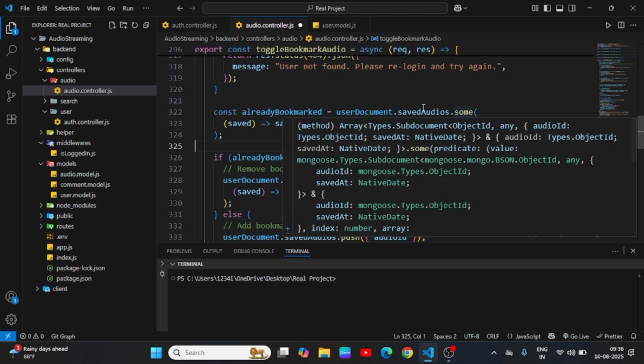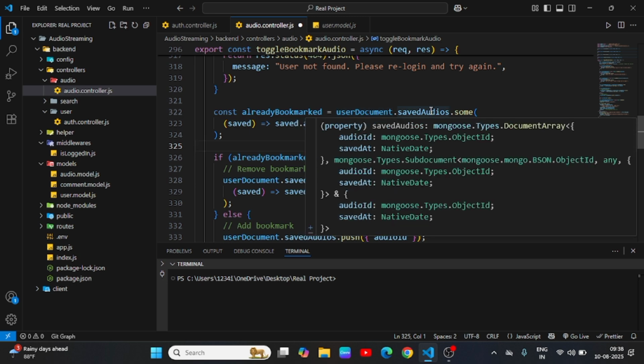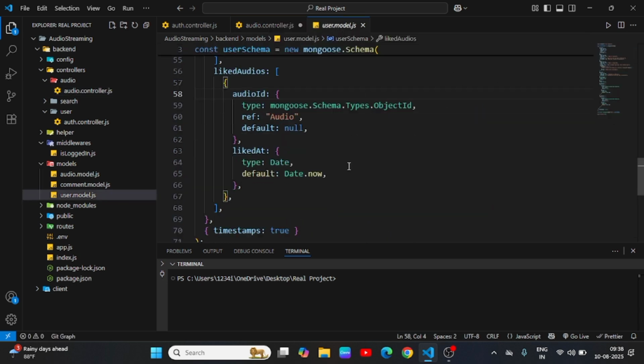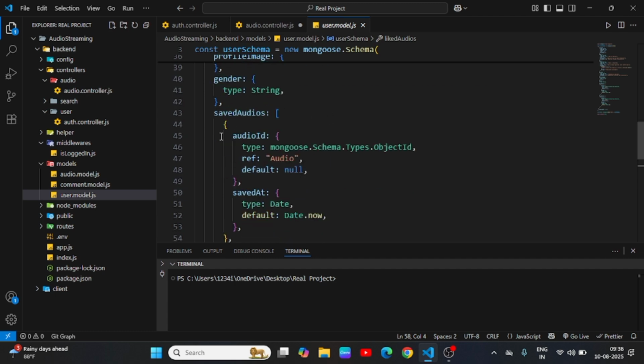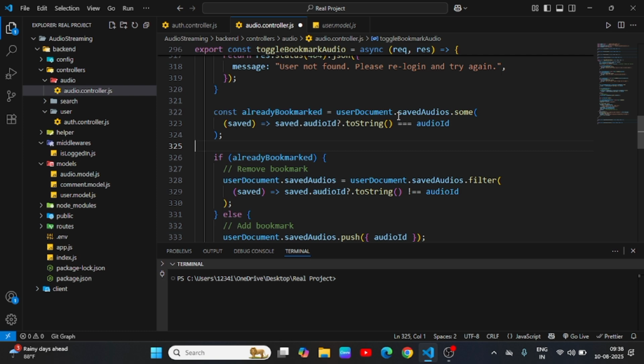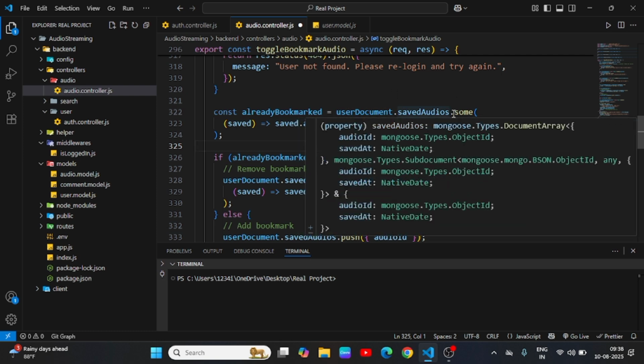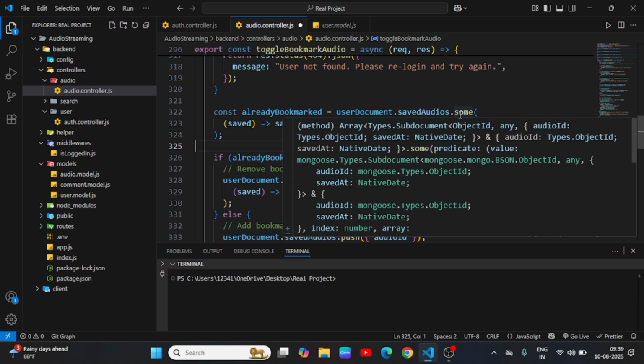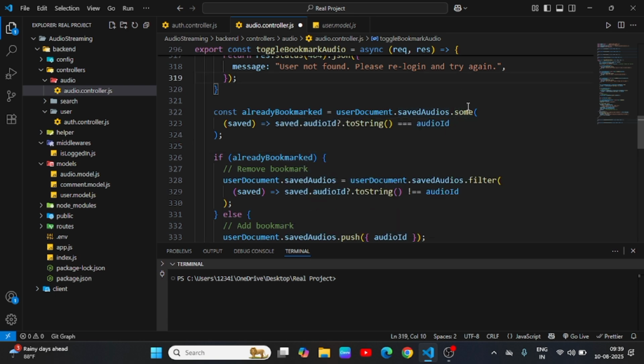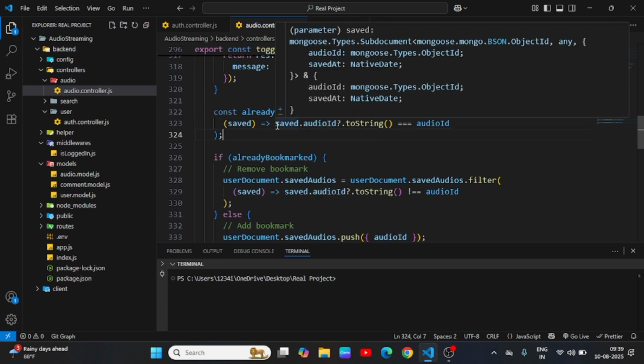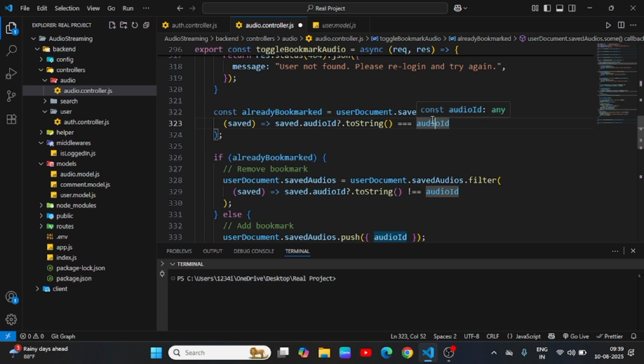So we also use some user document save audios. You can see here we have this field name save audios inside the user model. So I'm checking here if, and I'm using some method, so we are checking save audio ID, and this audio ID comes from params, and then whether this audio ID and this audio ID are similar or not.